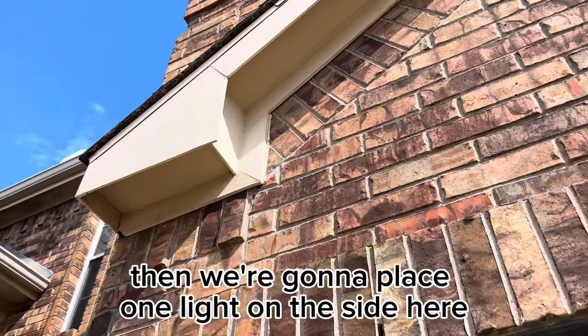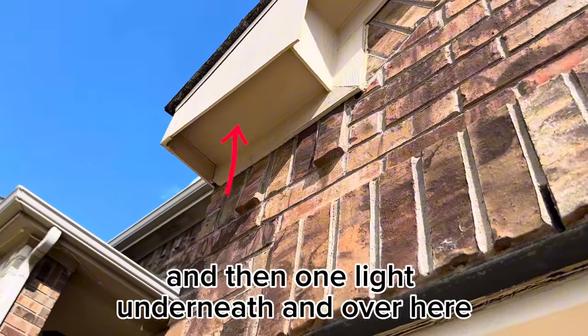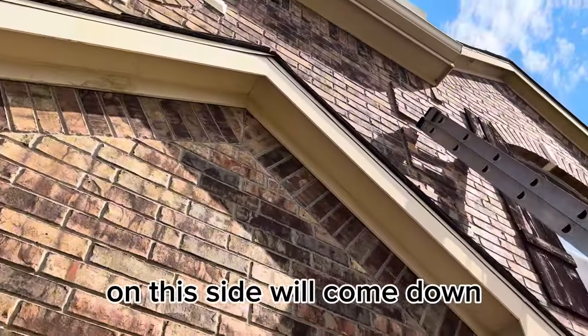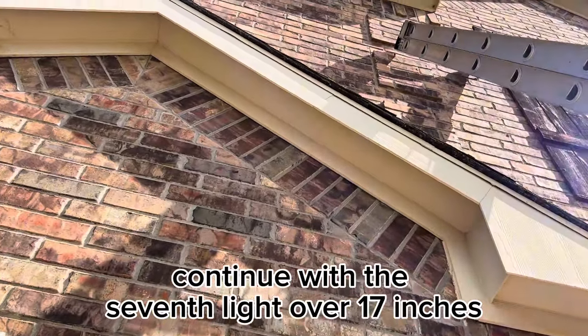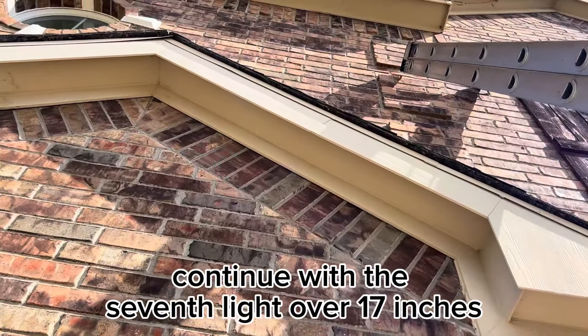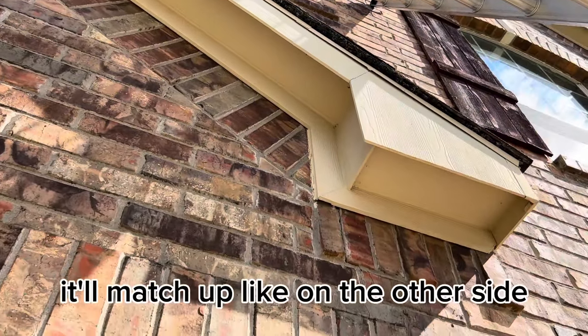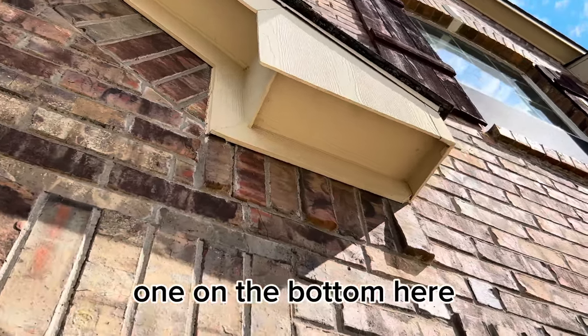Then we're going to place one light on the side here, and then one light underneath. And over here, on this side, we'll come down, continue with the 7th light over 17 inches, come down here, and it'll match up like the other side, one on the side here, one on the bottom here.